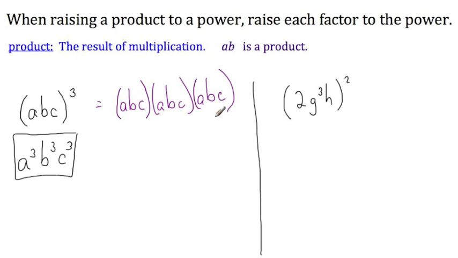Here, since there is nothing but multiplication going on, the parentheses really don't matter. We can use the associative property to get rid of them. This is ABC times ABC times ABC.